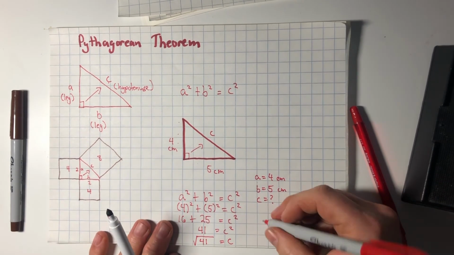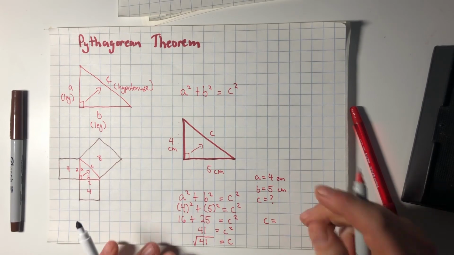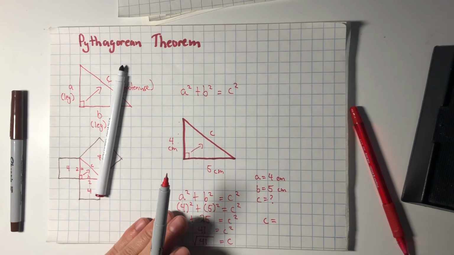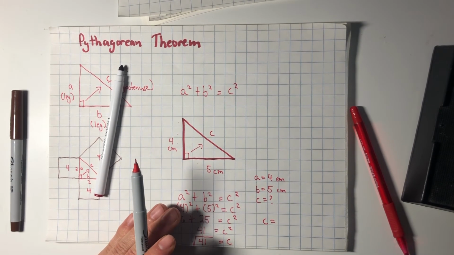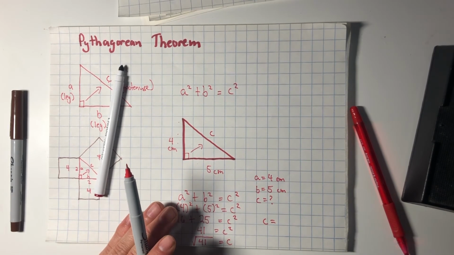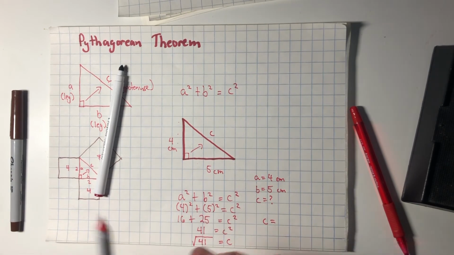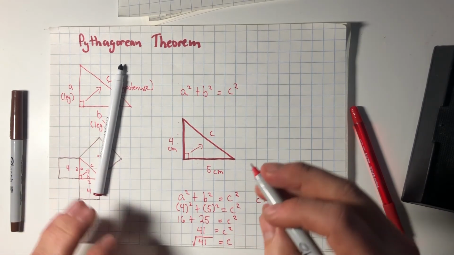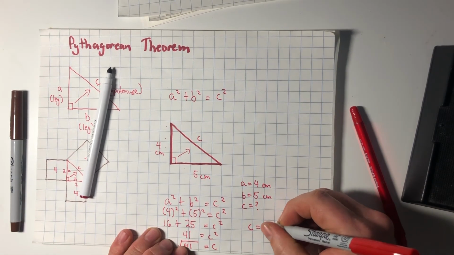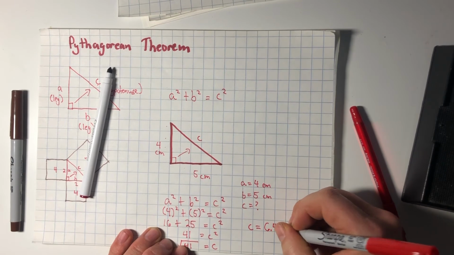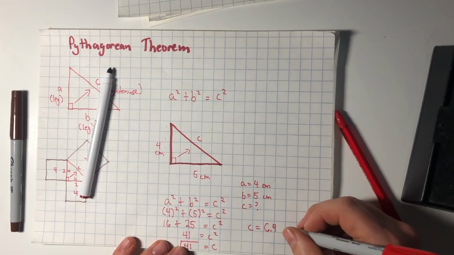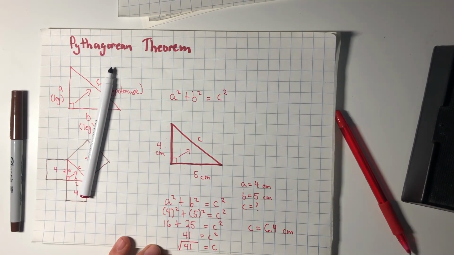So the square root of 41, I'm going to write it here, c equals then, and we're going to have to use our calculator here. I'll see if, hey Siri, no, it won't let me do it there. It might let me do it here. What is the square root of 41? The square root of 41 is approximately 6.40312. So 6.4 centimeters is what the length of c will be.